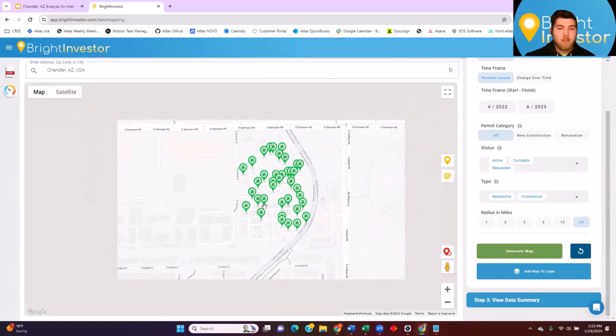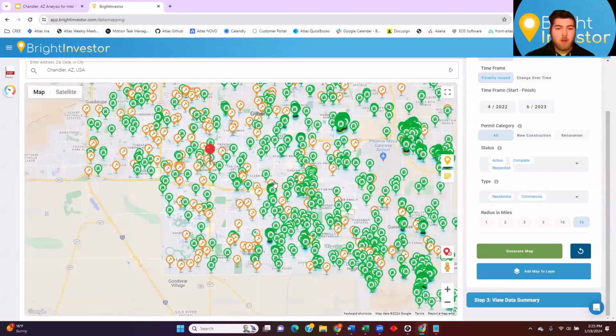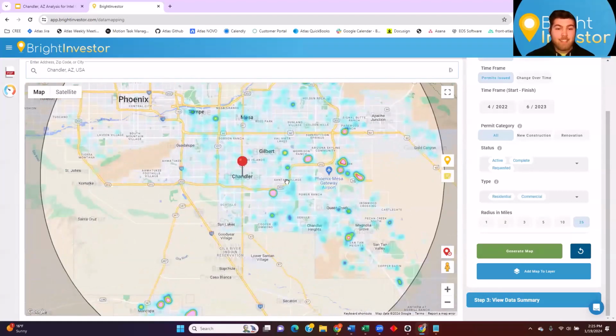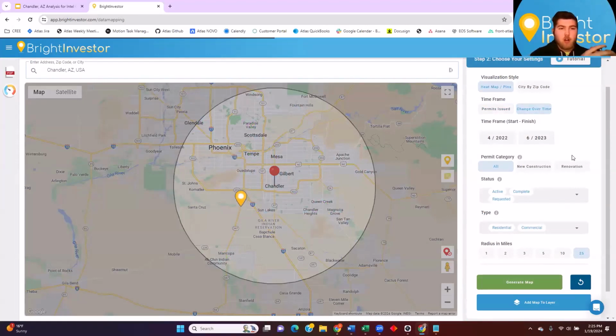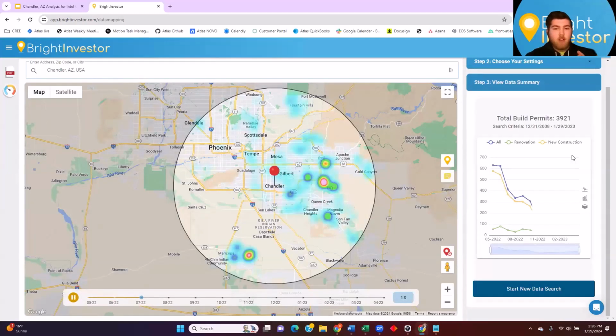Now, if you're someone who's a bit more visual and you want something a little easier, you come up here, choose change over time, and generate our map. Just like you're watching a hurricane, we'll show you how the path of progress is shifting every single month. If you want someone to tell you where it's moving, we'll use that heat map to show where things are moving. And clearly, things have been slowing down over time, which we all know, with interest rates changing a lot in 2023. But this is how I can see how interest rates at the federal level are impacting dollars spent in Chandler, Arizona over the course of several months when it comes to building. This is where the activity happens.